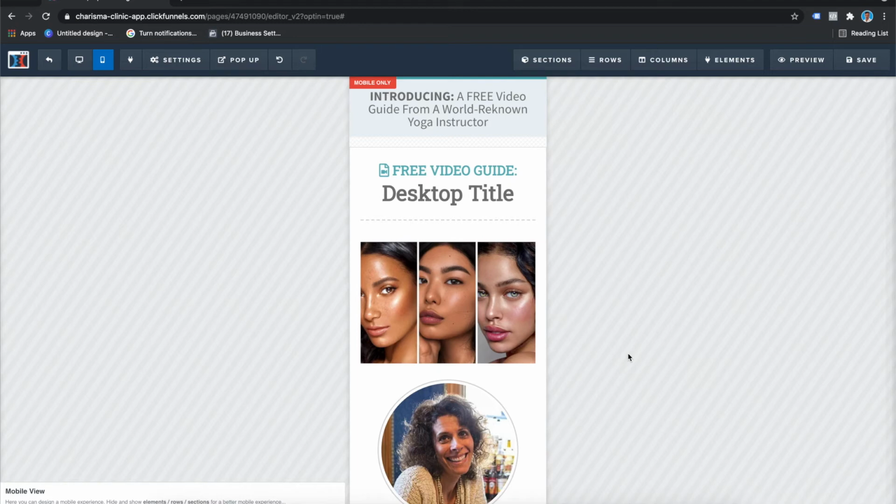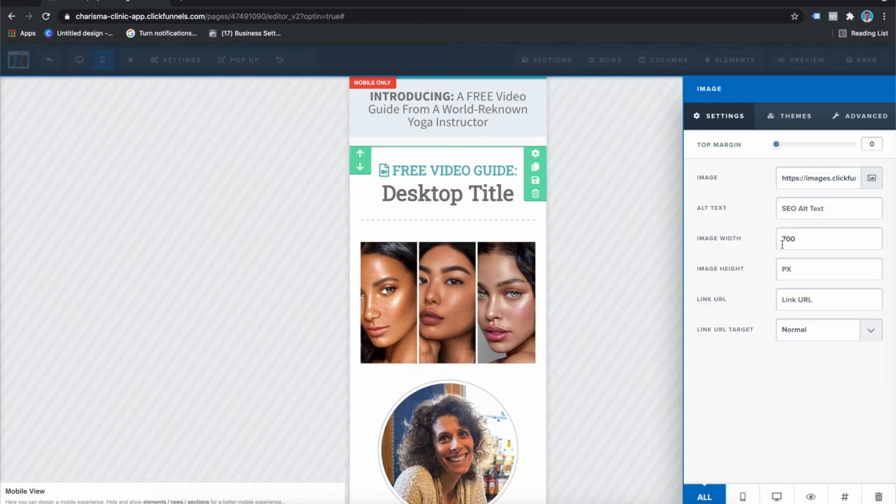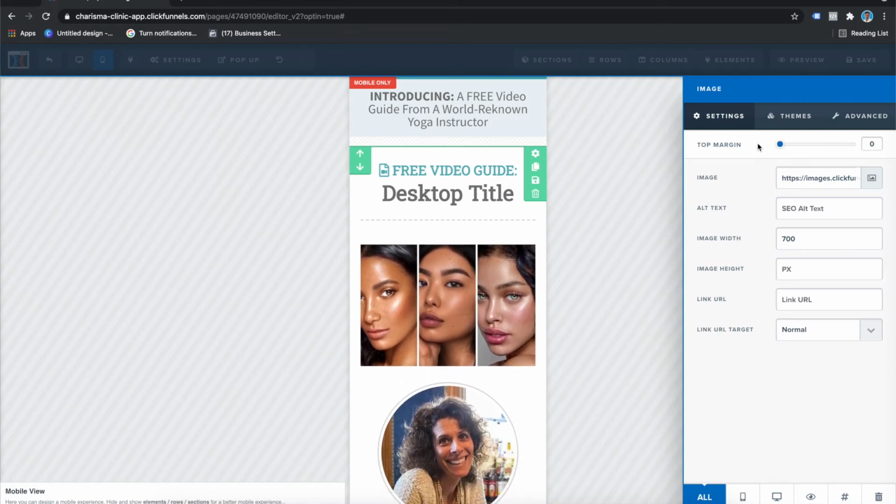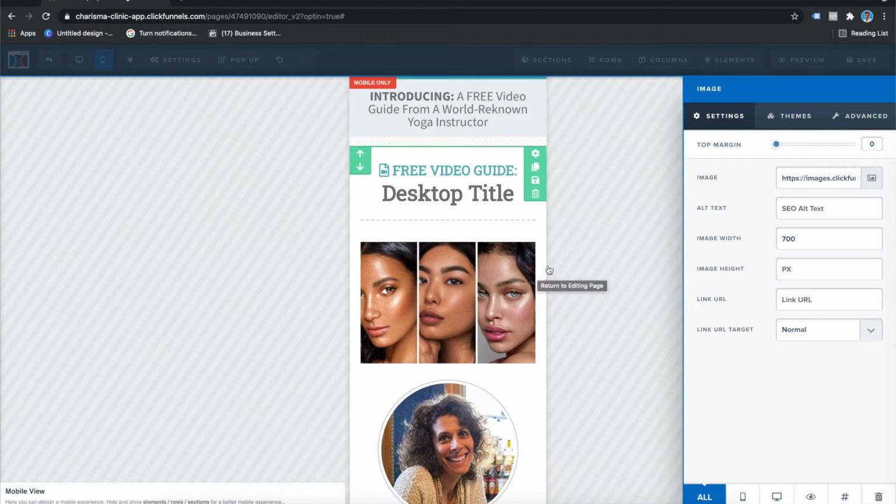If a random person off the street was going to go to ClickFunnels and create a landing page or a sales funnel, this is what they'd do. And to me, it doesn't look very professional. It doesn't look very stylish, and it doesn't look like design's been given even an ounce of thought when creating this funnel. So at the moment, the picture is on the orange layer, and that way you can only change the top margin, really, of how high up it is. You can't get it to go all the way to the edge.